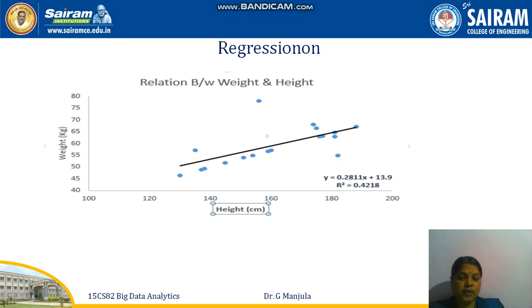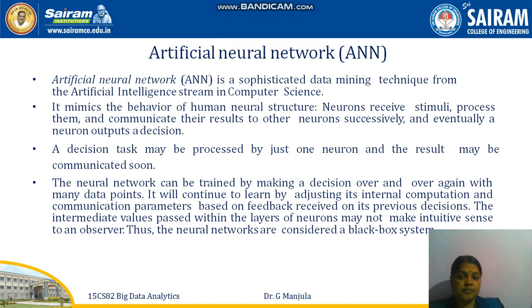Similarly, with respect to weight and height, you can see different blue dots. When I draw a line through the common factor, only some of the points will be interrelated in this case study, that is, the height and the weight. The points that fall along this line are called the regression model.